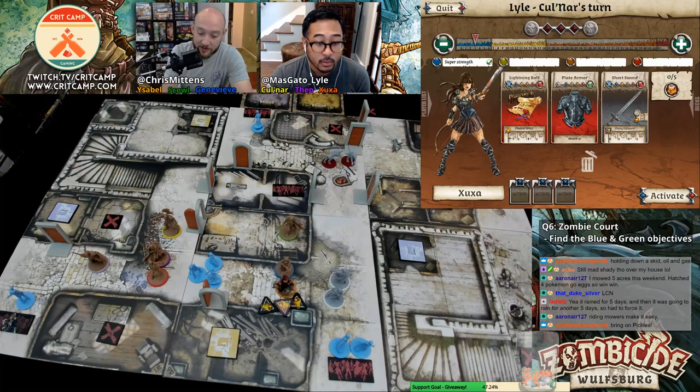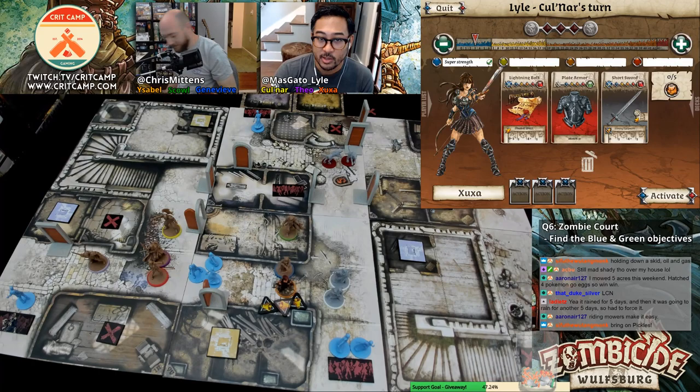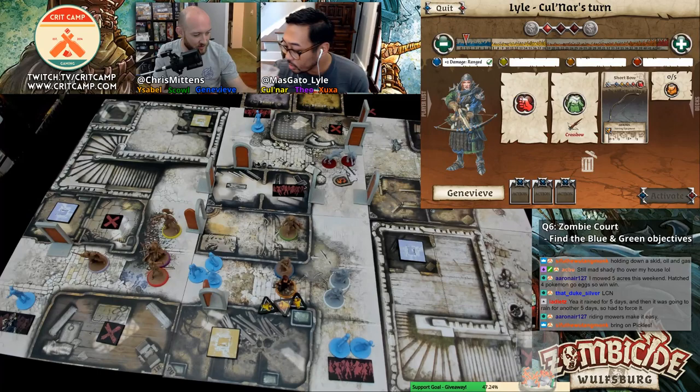One, the zone with the most survivors. Okay, and then the noisiest. So it would shoot me. If all eligible zones have the same amount of survivors and noise, the players choose. So actually, it does say right on the back of the thing right there. Yeah, see? They're special only because they're the only ones with range, so they have a special set of rules. But it would have been nice to be able to use your armor. Oh, well. So Genevieve takes one, and Isabel takes one.